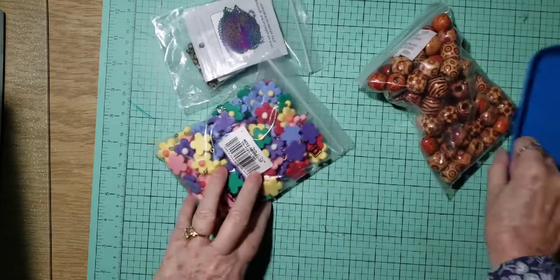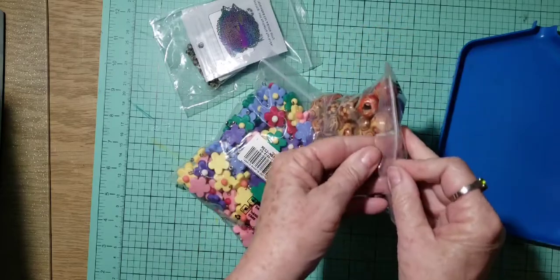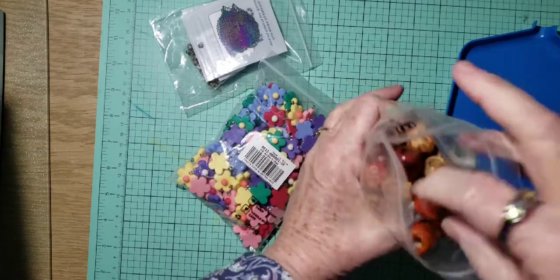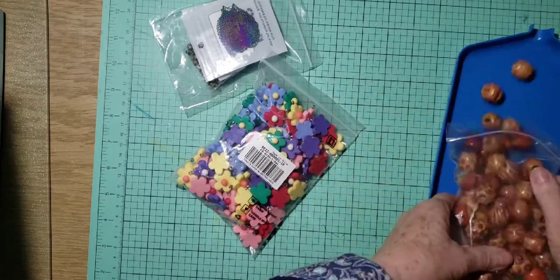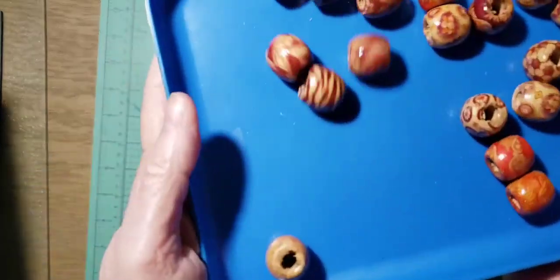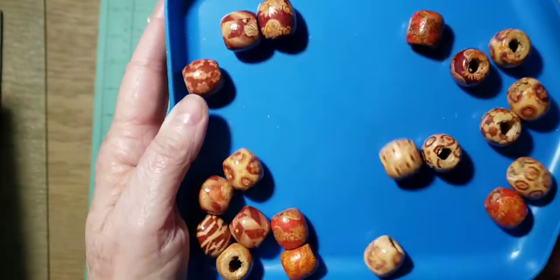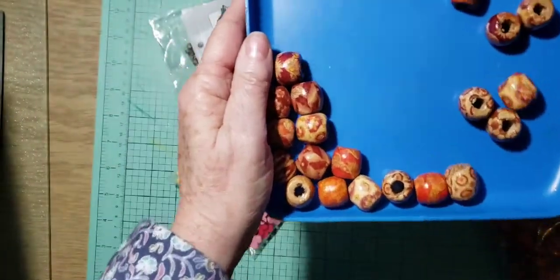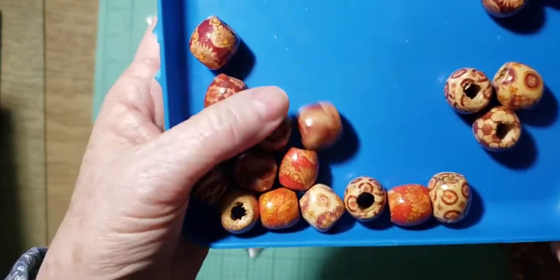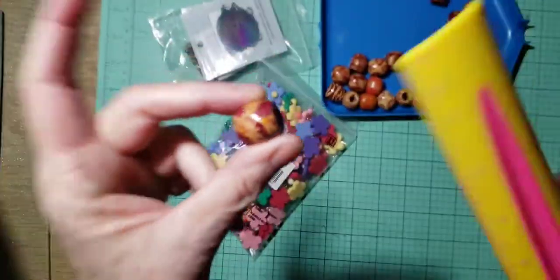Okay, let's look at these. These look great for boho beads, wood beads. Won't these be fun? All the different colors for boho beads. They're quite a large bead too. Let's see. Look at all the pretty colors, like oranges and browns, and that's a pretty design there.